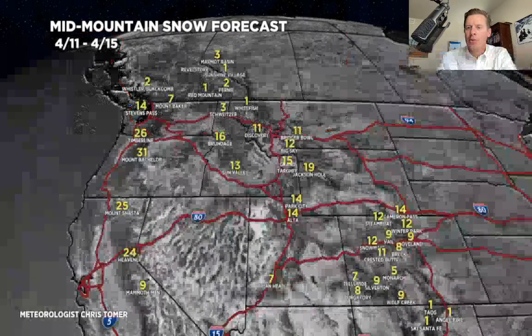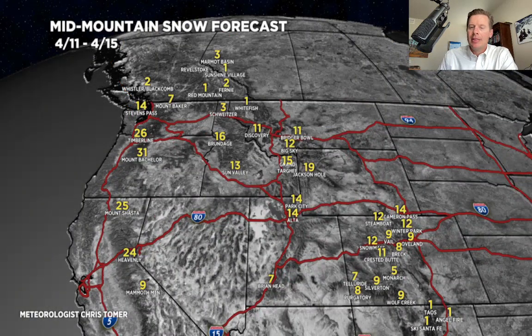My snow numbers through the 15th — you can see they're pretty big. This is significant — mid-April type stuff. Mid and high elevation snows are going to be good. A couple of feet in the Sierra from Tahoe North. In Colorado the best snow is I-70 North, because as the flow hangs around Wednesday and Thursday it's more of a northwest flow — that's going to favor I-70 and North in Colorado. I'm thinking a couple of feet at least in the Wasatch, if not probably 14 to 18 inches. Probably similar up in the Tetons.